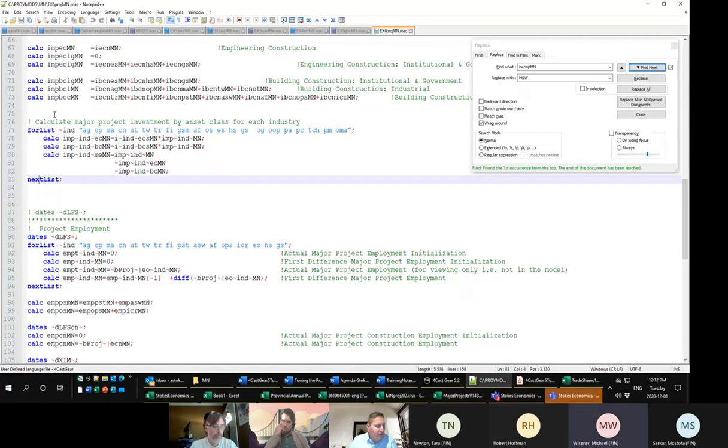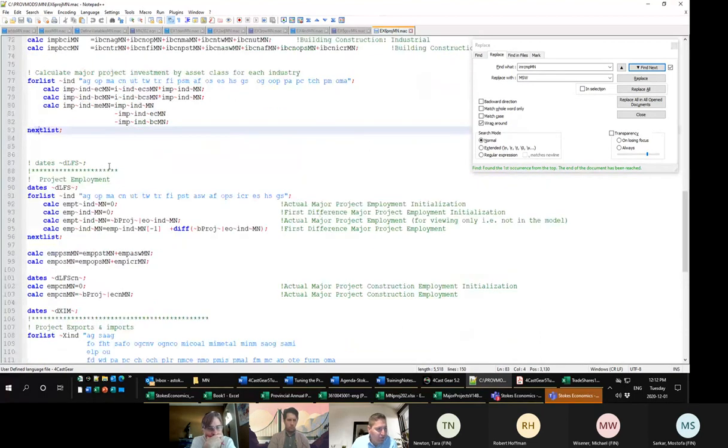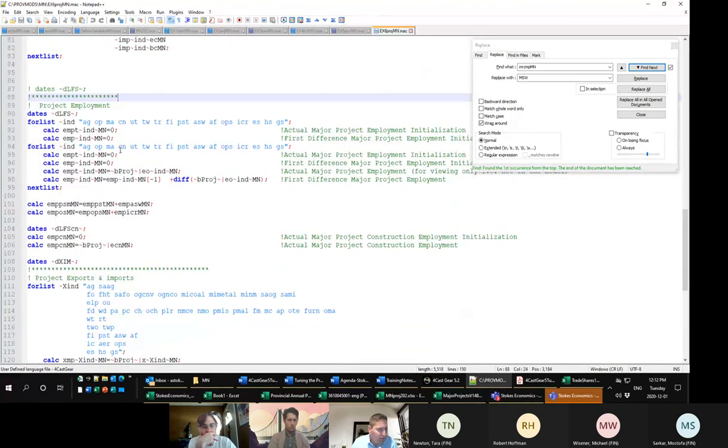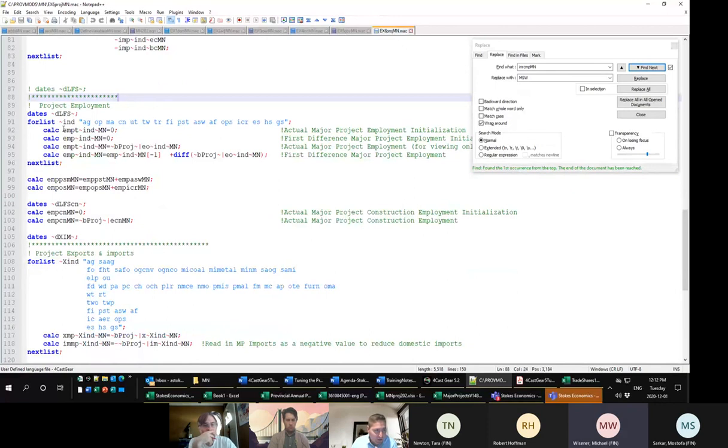Okay, next thing we're doing here. These are all just read-in functions. You're never going to have to touch any of this stuff. It's just set up here to really pull all this information in and get it in the right place for the model. We then read in all of our operational employment. Here we call them EMP. So that will give you your operational employment.